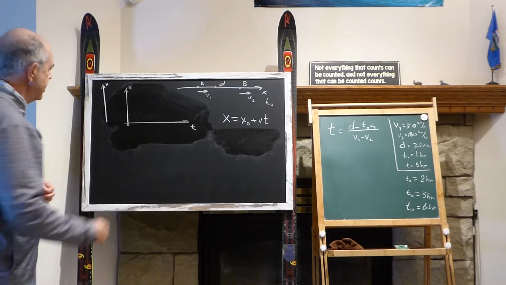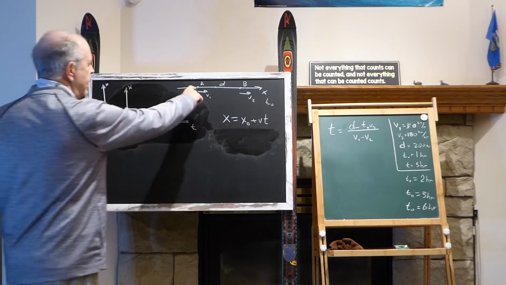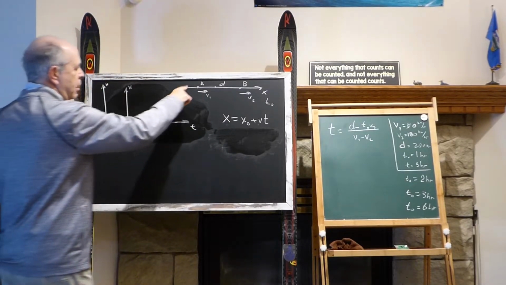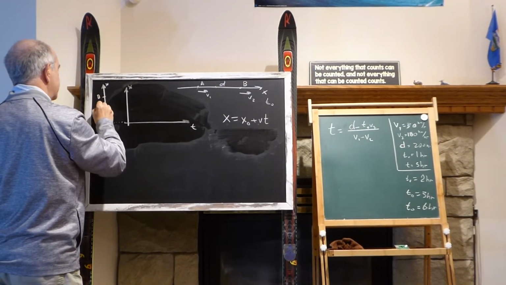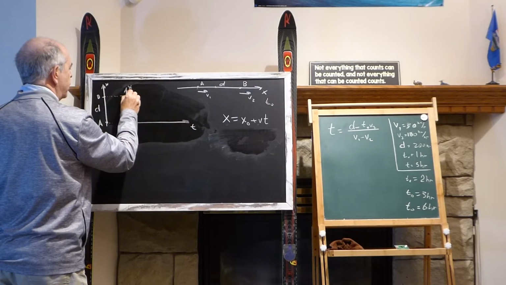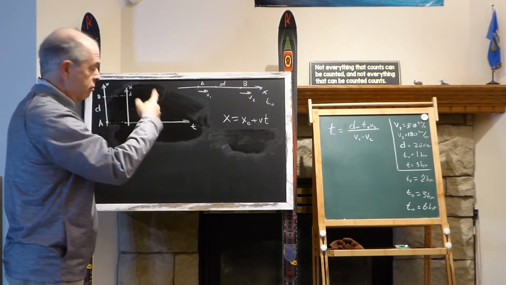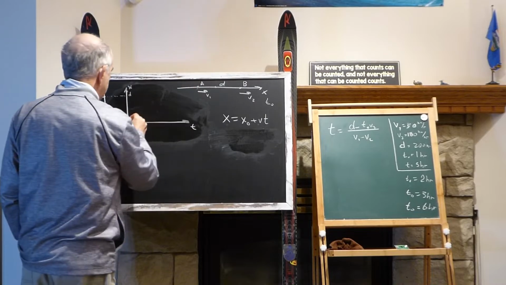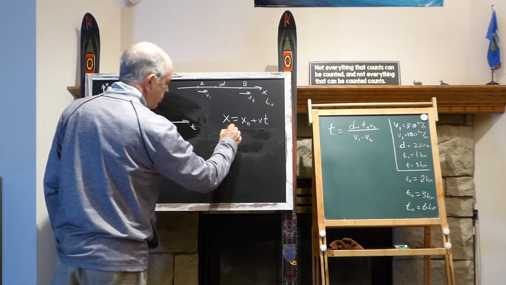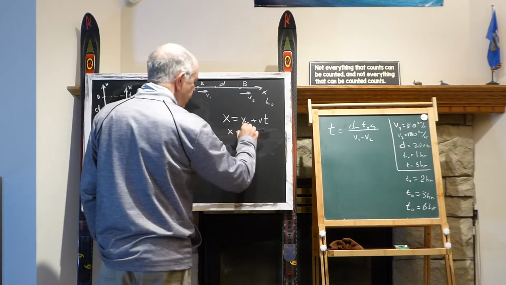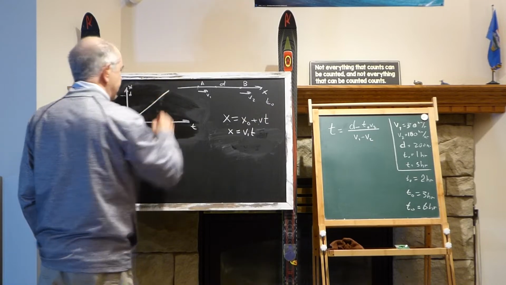This would be the same axis, this would be point A, and it's only natural to place it so that A is located at x equals 0. And this would be point B, and this distance would be D, so this coordinate would be D. And look at the first formula. When t equals 0, the beginning of the time, x is 0, so this graph starts here. And as time grows, the first formula would be x equals v1t, and there is no x0, and the graph would be like that. Okay?